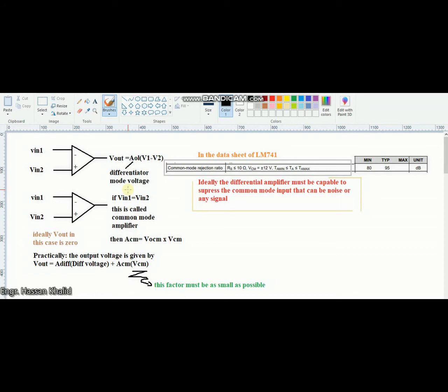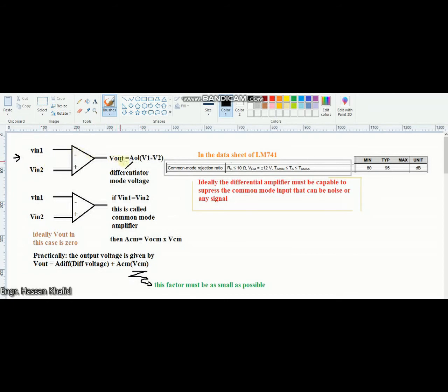we will be looking at this factor in this differential mode of the amplifier, how we are going to evaluate this parameter, how we can use this parameter, and what is the importance of defining this ratio. Okay, so moving toward that, first of all, let's consider that there are two cases for using the differential amplifier. In one case, such as this diagram, Vin1 and Vin2 are two different voltage levels, and that means that they might have different frequency if it is an AC signal.